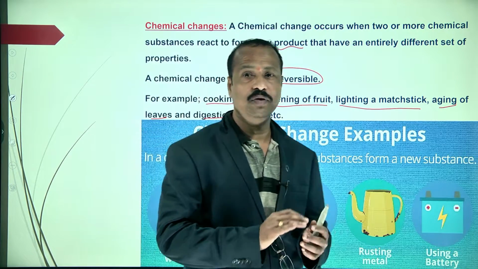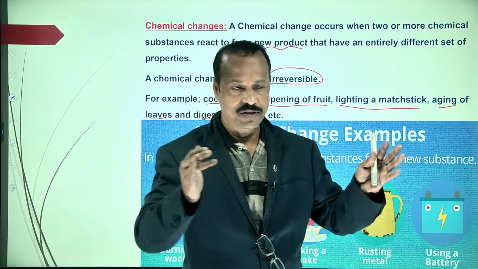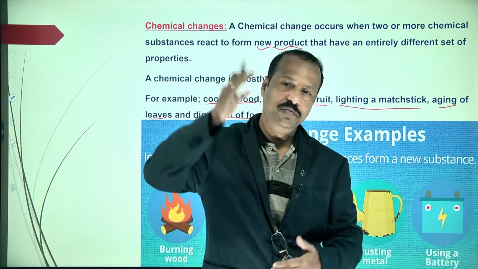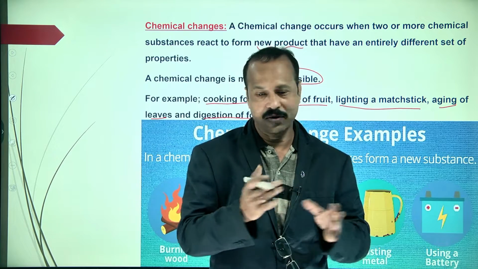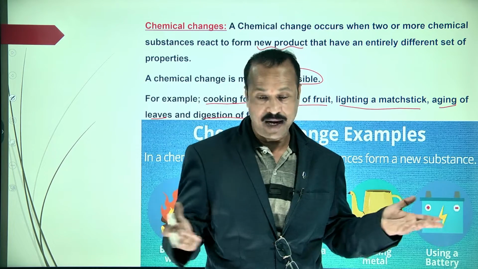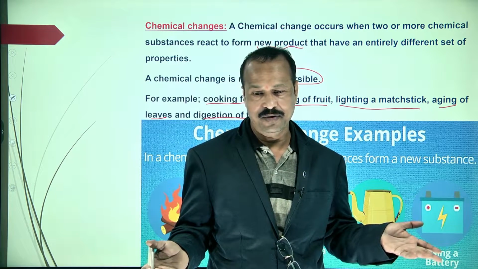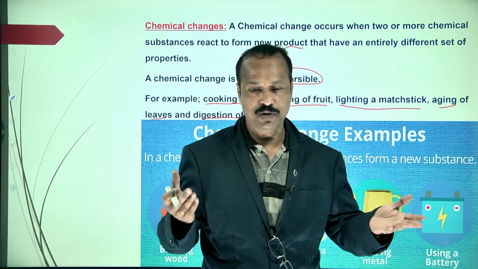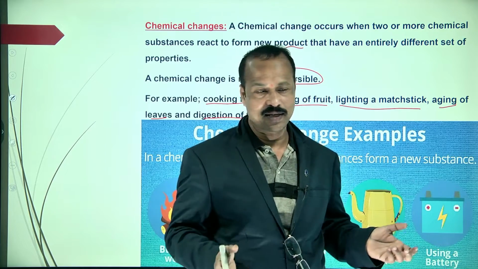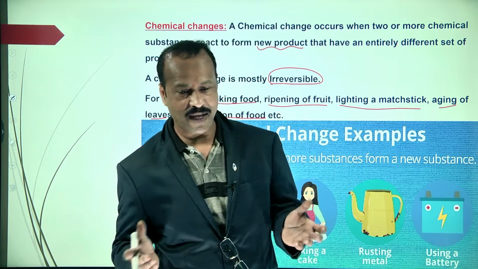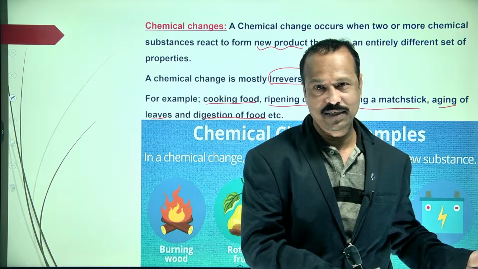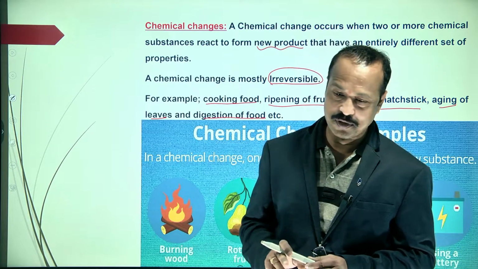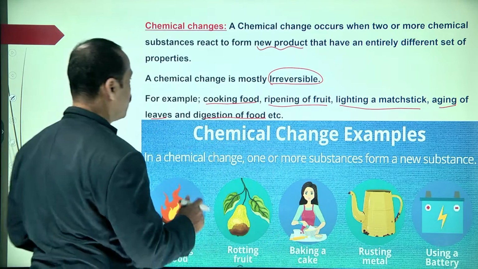Aging of leaves. Even our age also. Now you are a boy, a small boy enjoying a lot. Once you become elder, can you go back? No, sir. When I listen to Chaitanya's words, I feel I also want to become like Chaitanya now. But is it possible for me to become a 7th class student again, 12 years old or so? It's not possible.